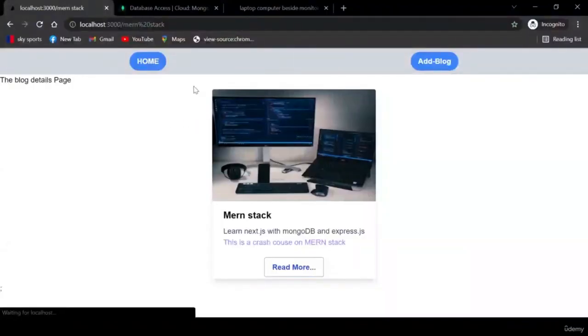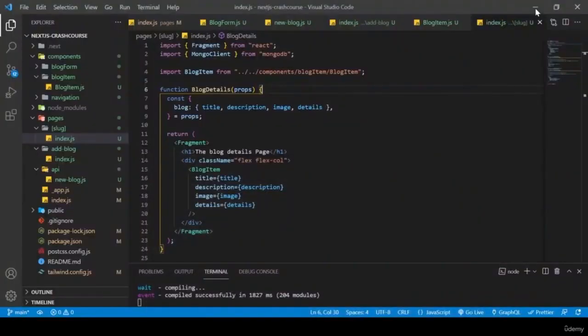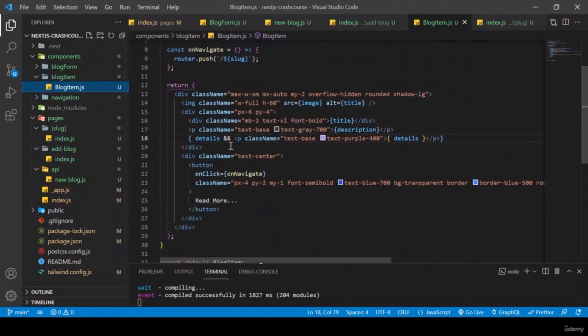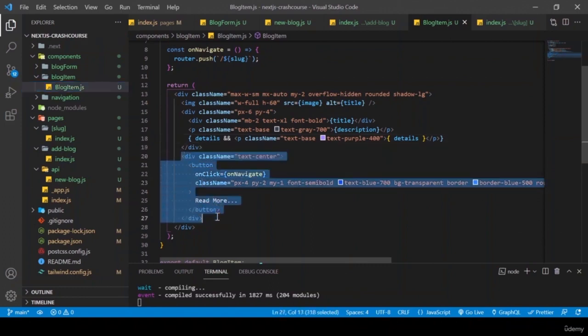So if we go back to our blog details page, we see our purple text in the blog details page. So we can now go back to our blog item. Since we are also dynamically showing the blog details, we should also show dynamically the button, because the button will only show whenever we are at the home page, because we don't want to read more.